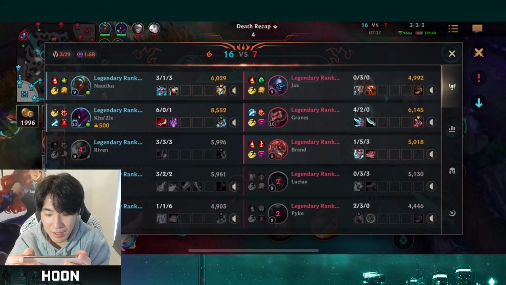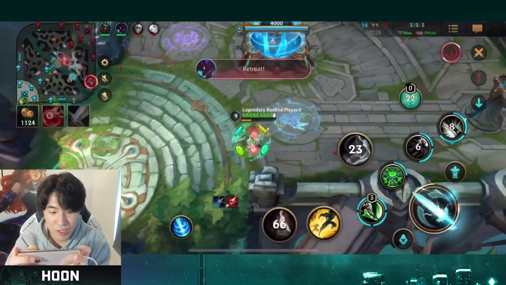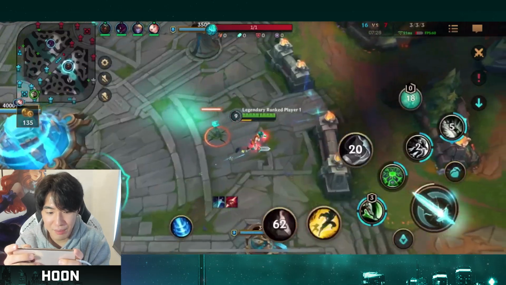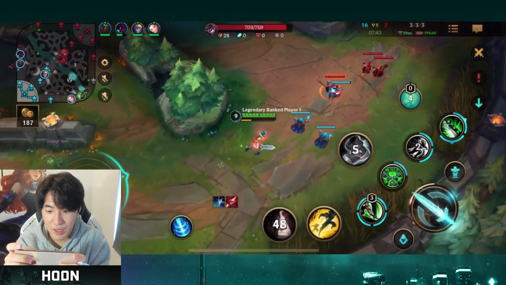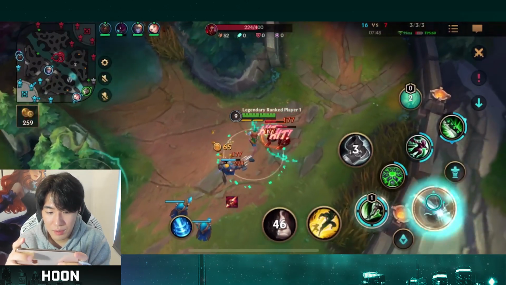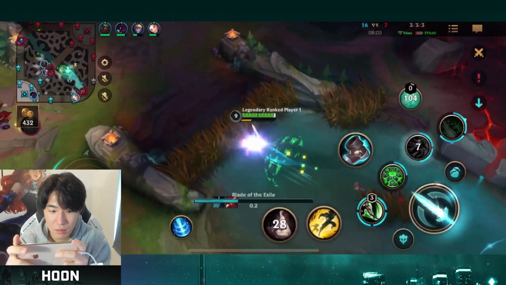I think the second item, we just rush Divine Thunder, because we're against Brand, which is not really AD damage. Around mid-late game, you might want to swap with your ADC bot lane, and then go side lane. Focus more on side lane.